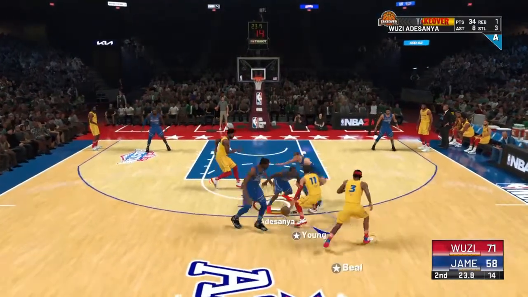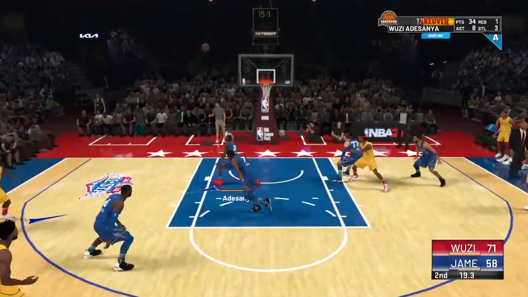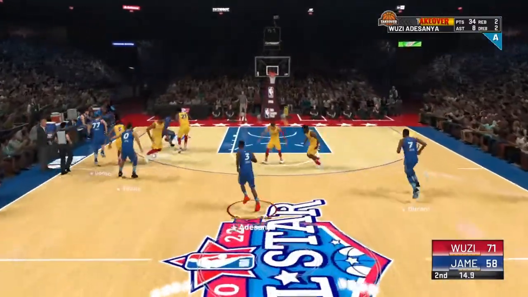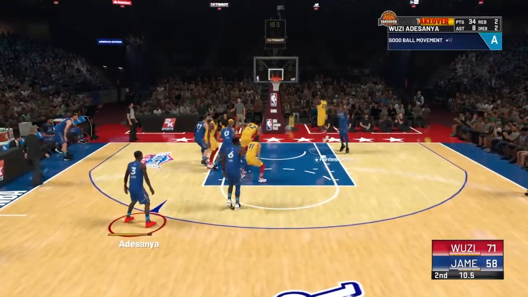Outside, Beal. Back to Young. The pass to Embiid. Takes a three. MP grabs the miss. And here's MP. He'll bring it up for the West All-Stars. 13-point lead. Durant, no good.